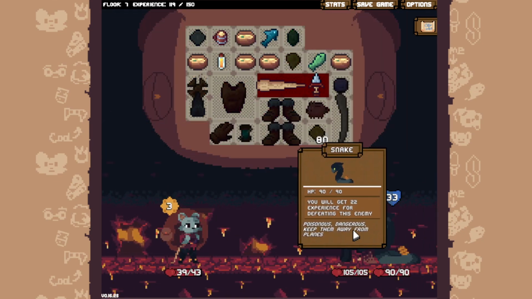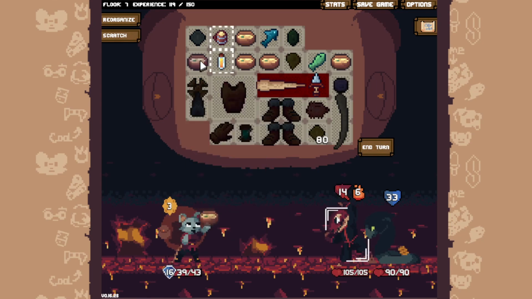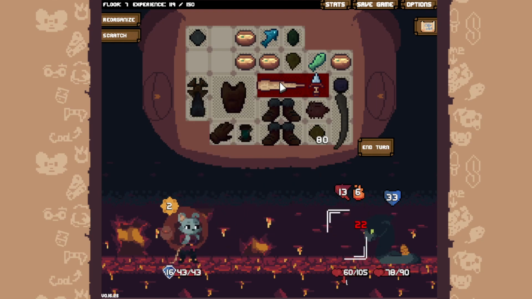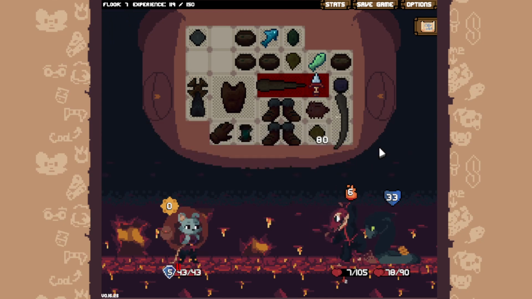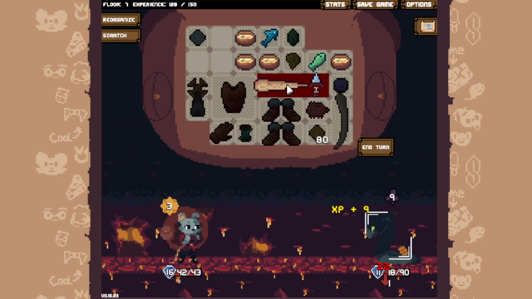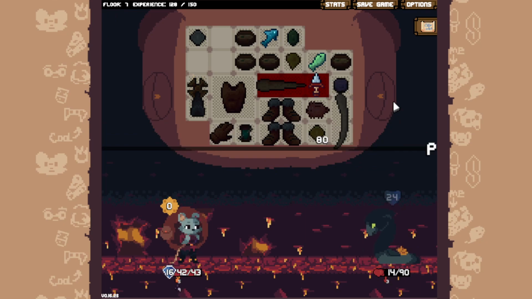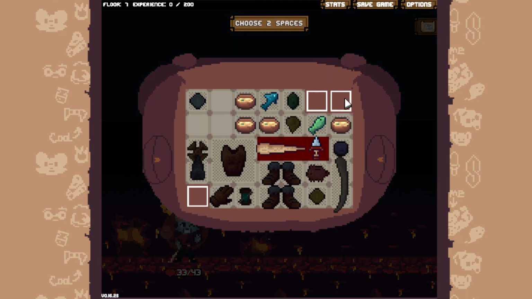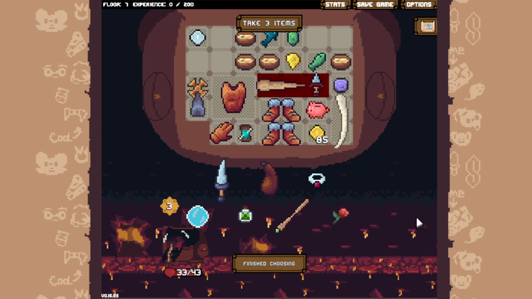Snake and a fire gecko. The snake poison is going to suck. Nine poison, plus we're gonna take the burn. Okay. Take those. Huh.